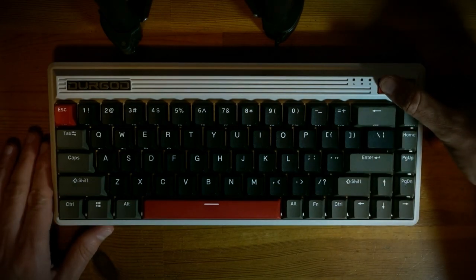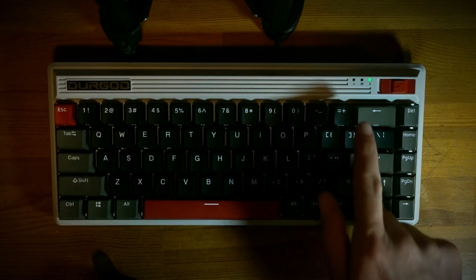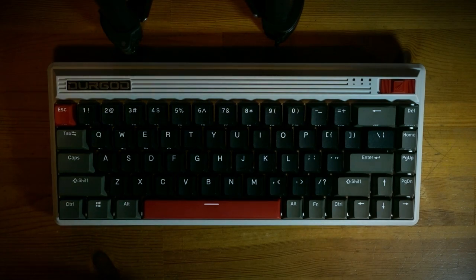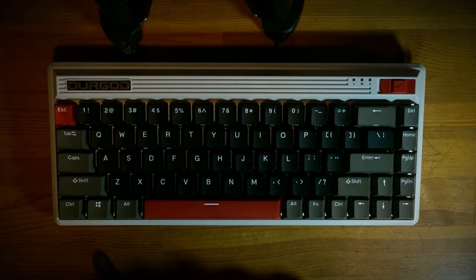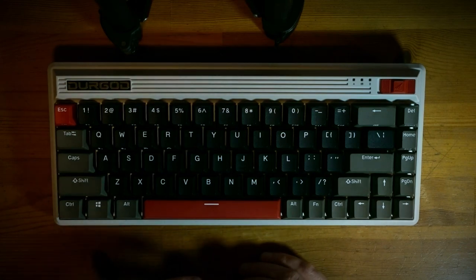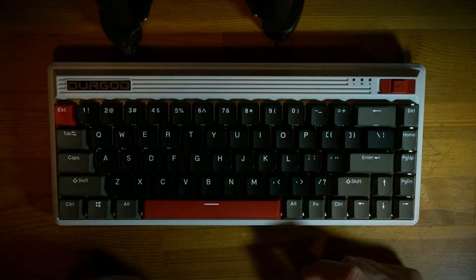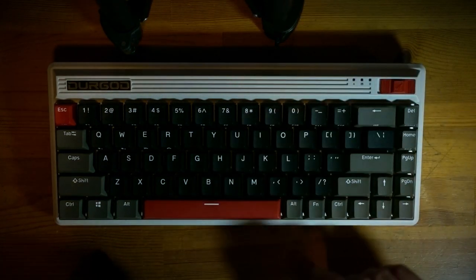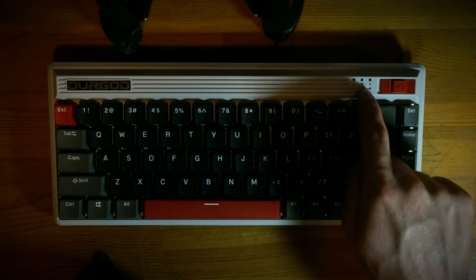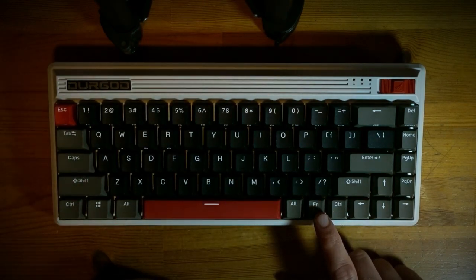If we flip it to the right and we go function E, you can see that the indicator light there lights up briefly. And that's to show that it has obtained the 2.4 gigahertz connection from the USB dongle, which I have plugged into my PC right now. It doesn't stay on, as you can see, because I think that's normally the battery charge light, I'm pretty sure. But of course we're not plugged in, so we're not charging right now.